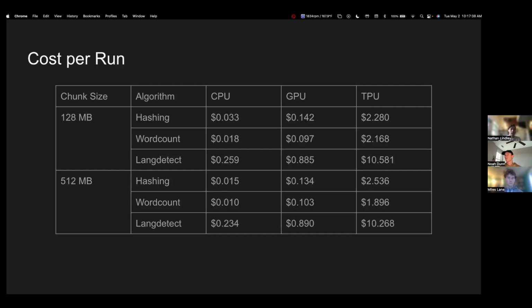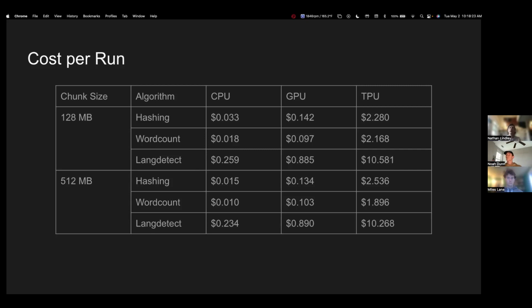And then on this table, we extrapolated the timing from the smaller data set out to the full 96 gigabyte data set, and used the pricing that we could find online for the Google Cloud instances, namely 15 cents per hour for a 4-core CPU, 35 cents per hour for a GPU accelerated runtime, and $3.22 per hour for a TPU accelerated runtime. As expected, the CPU was the cheapest option just because it was the least expensive per hour, and despite being slower than the others, it wasn't enough slower that the cost outweighed it.